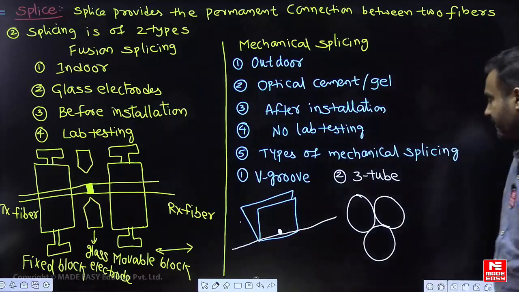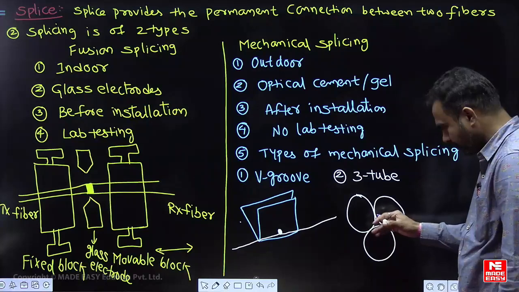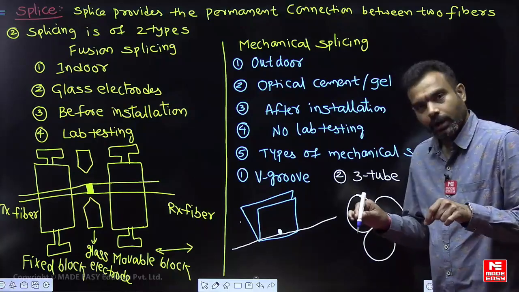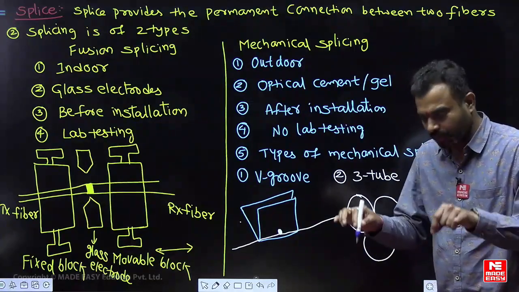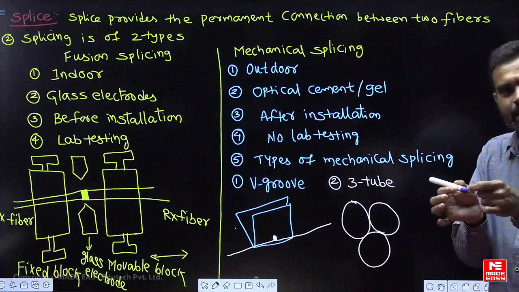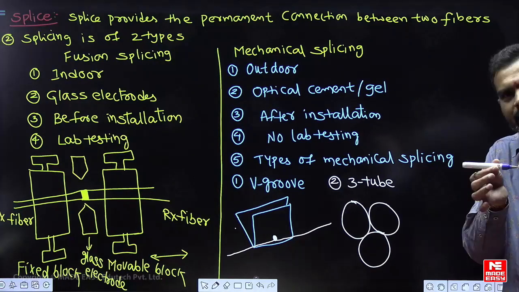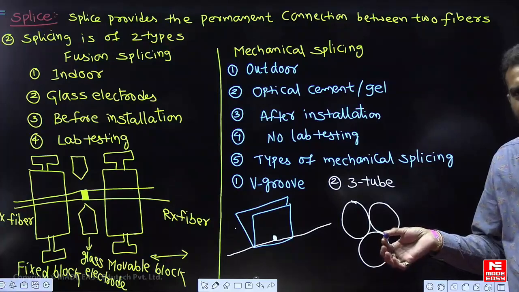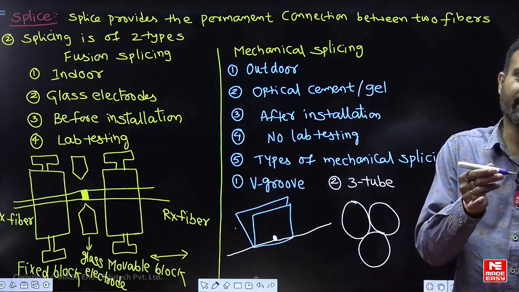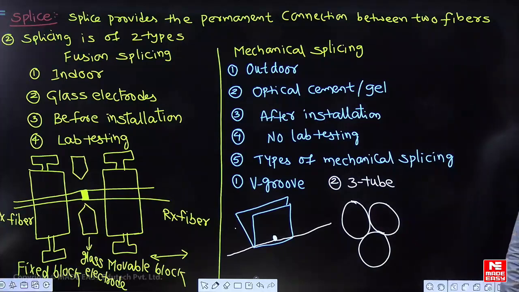Please concentrate. First of all, when the 3 tubes are connected to each other, you form a hole here. Dip the transmission fiber and the receiving fiber in the optical gel and send them through it. By God's grace, if they connect in the first trial, then very happy. If not connected, remove the tubes and check it. If not, dip in the cement again and send it. Trial and error method: dip it, send it, dip it, send it. When it hits, super, the connection is formed. That's why it's one of the worst techniques we are having.